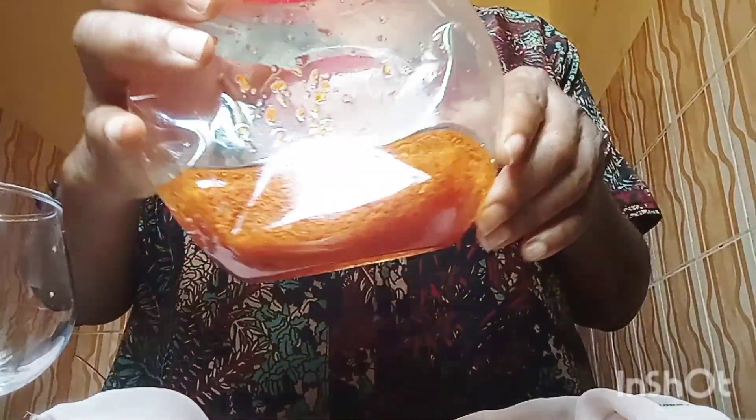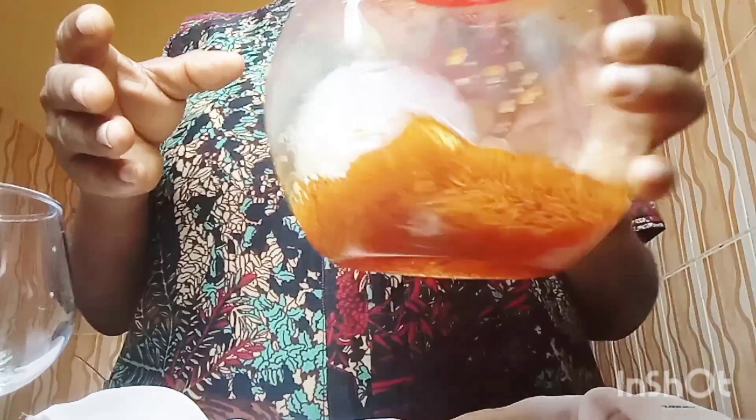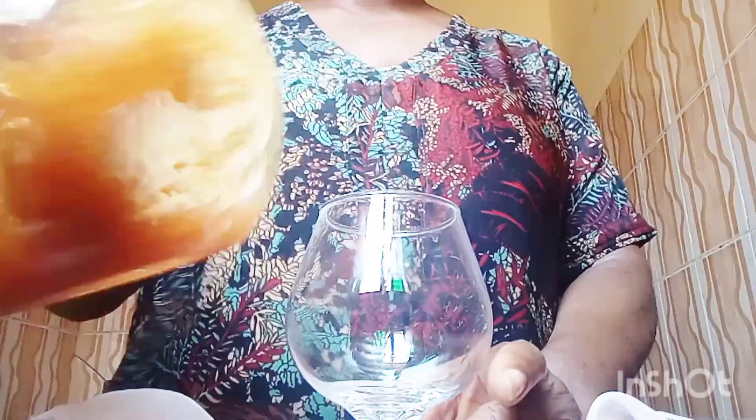This is about 28 hours later. This is the dry carrots that we soaked in the oil from the wet-carrot extraction, so we could get even more carrot into the oil. I said we'd extract after at least 24 hours or 48 hours — it has been 28 hours. I am now shaking the jar vigorously so that all the settled carrot material comes out, and this is the filter I'm going to use to extract the oil.